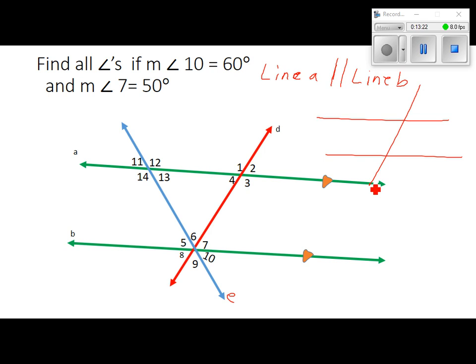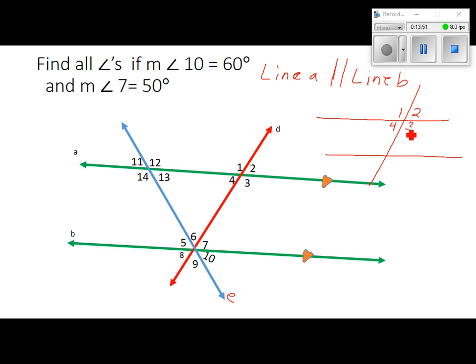They're not going to give you the problems that we do. All of them aren't going to look like this and be real simple. They're going to throw in crap like this, throw in another line here, and it's going to be confusing. What are these angles? 1, 2, 4, 3. So write those in.